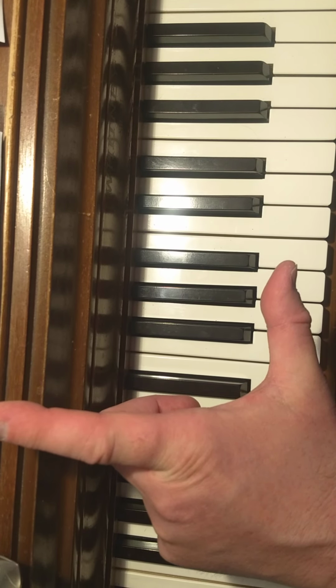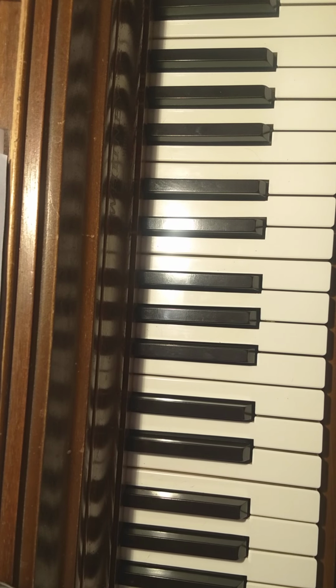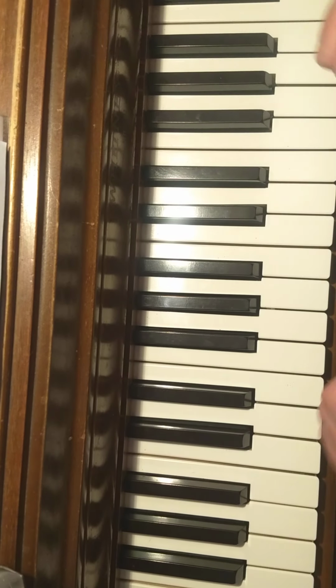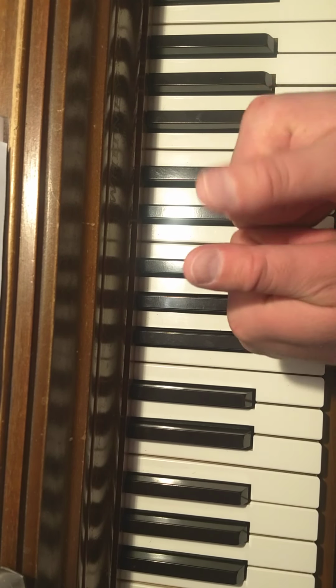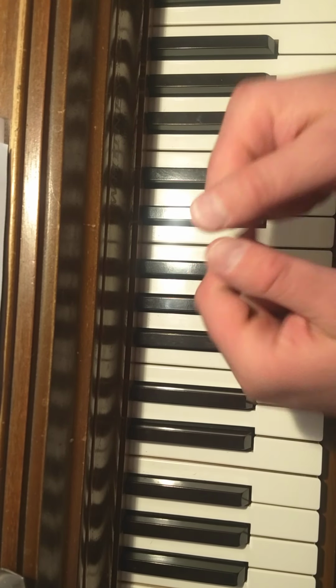So if it's L, it's left hand. If it's R, it's right hand. The finger numbers that they give, since there are five fingers on each hand, apply to both hands. So in other words, if it's finger one, one would be thumbs on both hands.